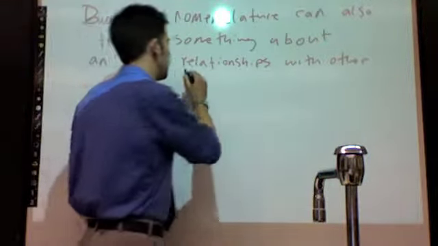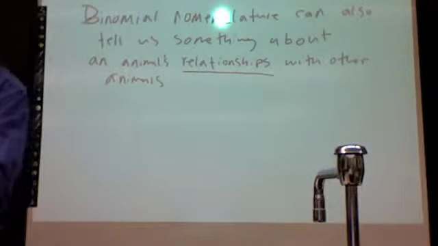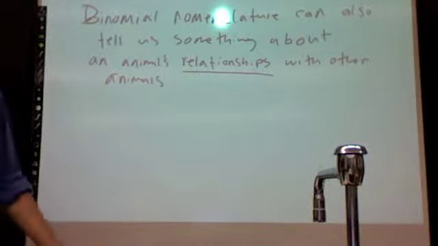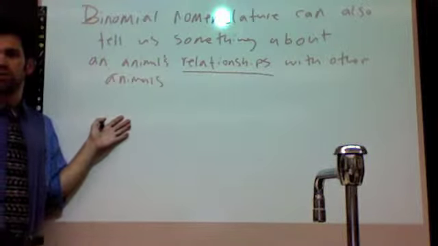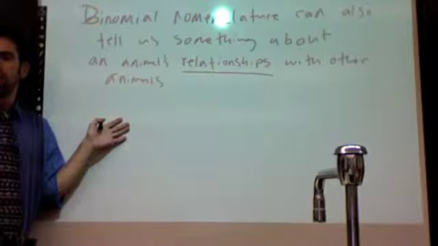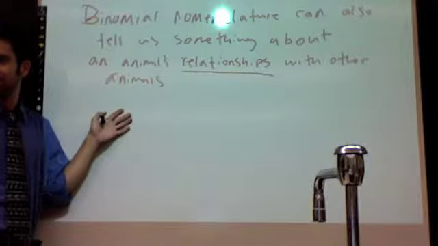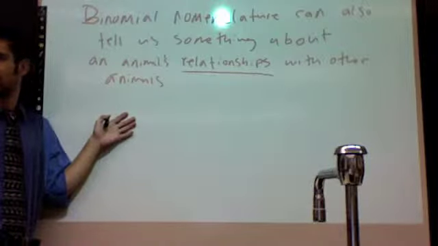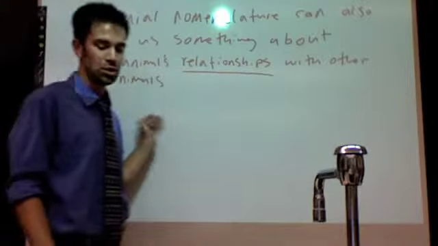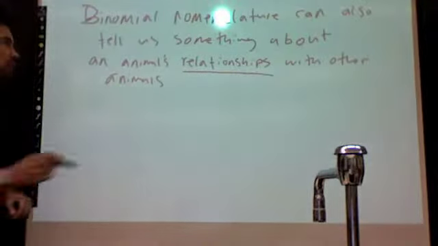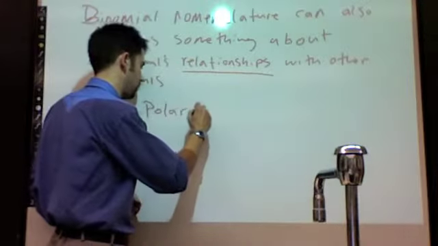Okay? Now, when I say relationships, what I really mean is evolutionary history. Okay? We don't name individual organisms, individual species in science after what other animal that animal reproduced with once. That would be in human terms, okay? The relationships. Okay? This is evolutionary relationships. Right? For example, we have the polar bear, which you all know about.